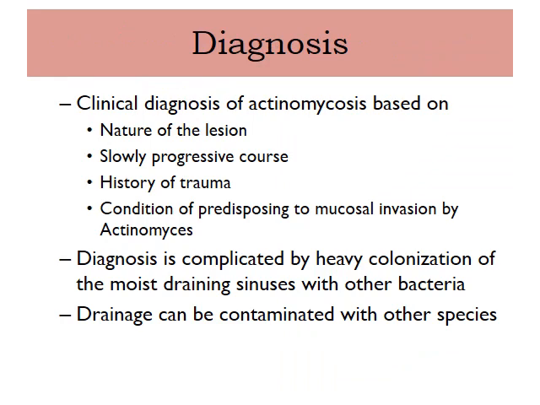Clinical diagnosis, as I said earlier, you can look at the nature of the lesion, very slowly progressive, history of trauma, and then again you will see mucosal invasion, like I told you, dental surgery or any other abdominal surgery where you mess up the mucosa, and then the bacteria go and penetrate. Diagnosis is complicated. Why is it complicated? Because mucosa has tons of bacteria anyway. So you really have to find out which is normal versus which is abnormal, and especially all your millions of friends sitting as normal flora want to cause an infection, and you want to grow them on a plate.